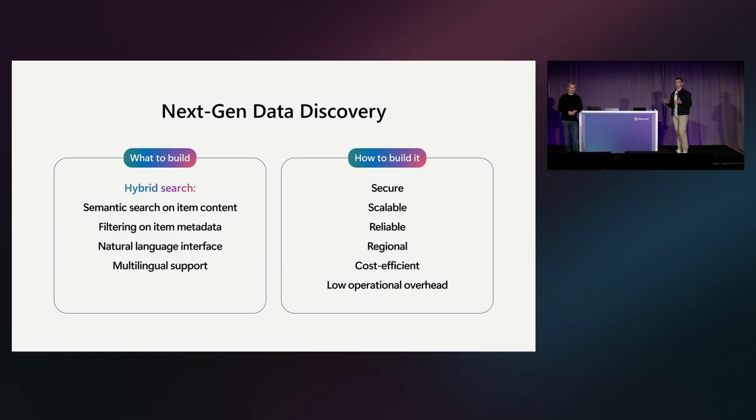And then of course, how we build it, security is always top of mind, scalability as we talked about, reliability so that customers know if they back up data, they can recover it. It has to be regional because we need to abide by data residency requirements, and we also don't want to pay data egress charges between Azure regions. That feeds into the cost efficiency, and then our team is lean and mean, so we need to have low operational overhead for the entire system.